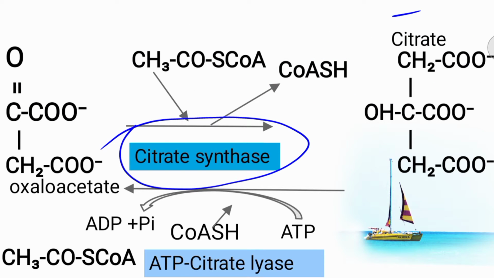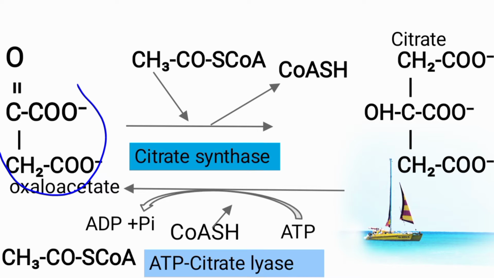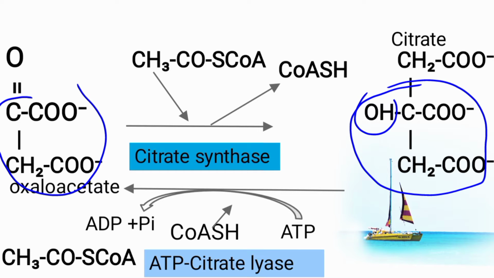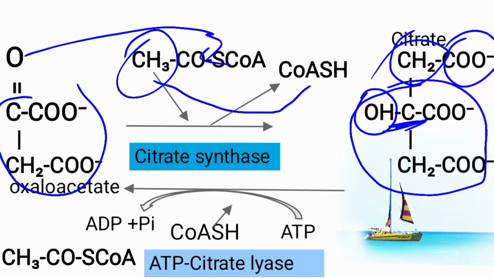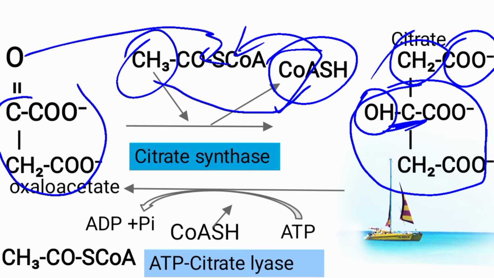The OH will take the electron of this carbon. As you can see, this structure is still available from here to here. You can see it here, just that there's an OH added to this carbon. Now remember that this oxygen got attached to this. You see it here, and this CH donated one electron to the CoA, and it gave coenzyme A, and you have this.